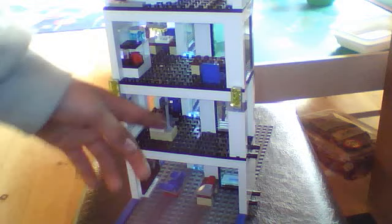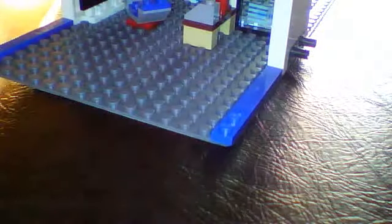A TV with some things on it, I guess. It has like a little police program, or it's a decal though. It's open space, and we have some open space up here for the guy to walk into. So this is the backyard for the dog. I showed you the dog pen before.